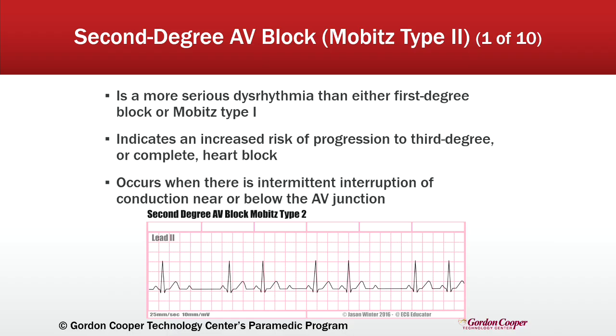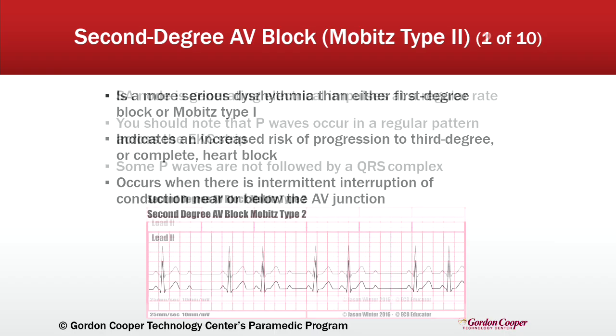So essentially some of the electrical impulses fail to get through the AV node, but it's not as predictable as in type 1. Unlike type 1, where you see a gradual increase in the PR interval length before a dropped beat, in Mobitz type 2, the PR interval remains constant before the dropped beat. So this makes it less predictable and much more dangerous. Now when you see this rhythm, it should raise some red flags for possible progression to that complete heart block. So immediate evaluation and monitoring of the patient is crucial. Some patients with this type of block may need a pacemaker to prevent complete blockage and to maintain an adequate heart rate.